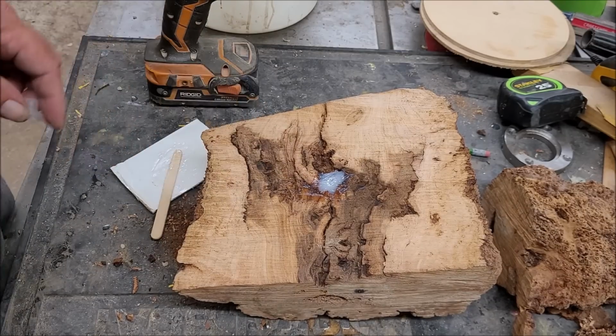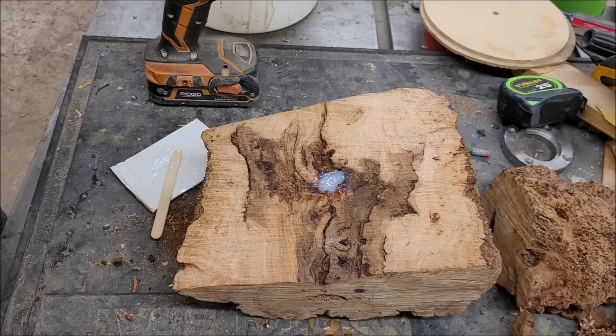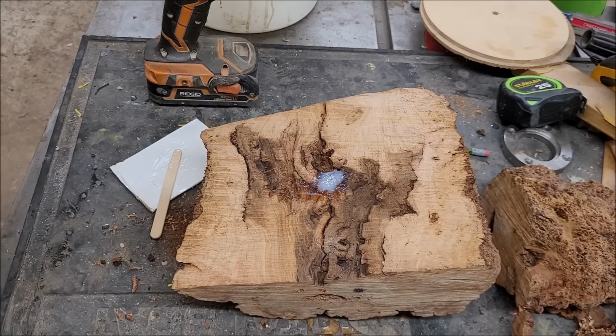This is just so I have some place to locate my circle cutting jig because it's mush in there.